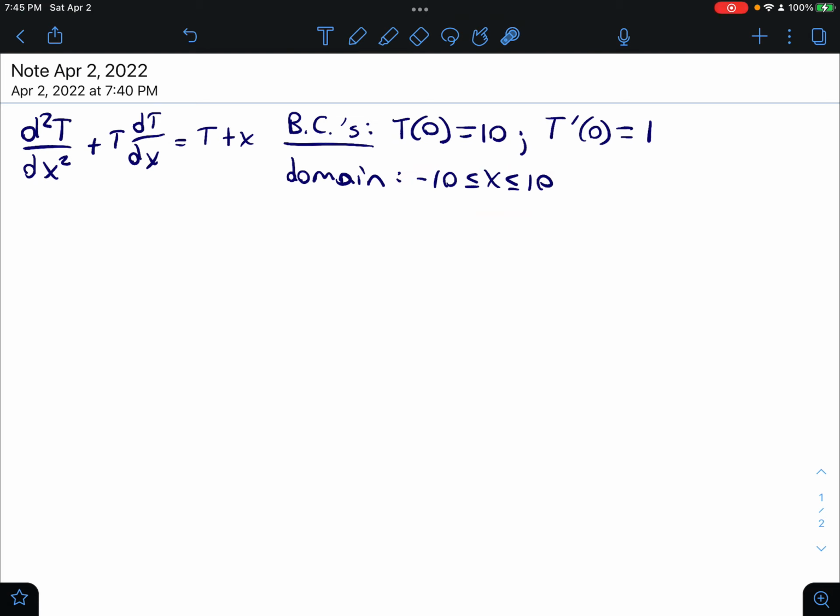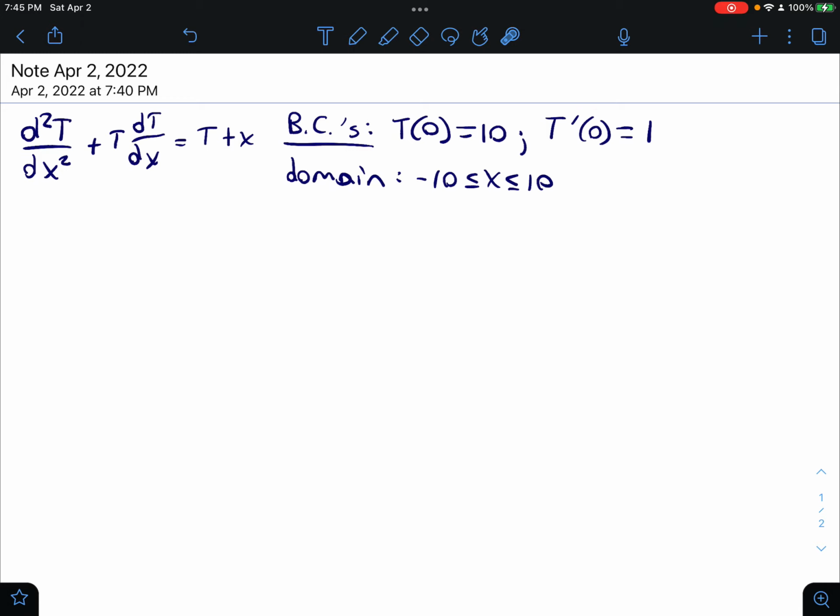If I had said I want to solve for x going from 0 to 10, and I call it an initial value problem, it would probably make sense to you because I'm giving boundary conditions at x equals 0. But we are not just interested in x from 0 to 10, so it may seem odd that the boundary conditions are in the middle. It turns out that an initial value problem refers to a differential equation where the boundary conditions are sufficient to solve the problem, which I haven't yet shown you, and they occur at the same value of the independent variable. In this case, that value is 0.